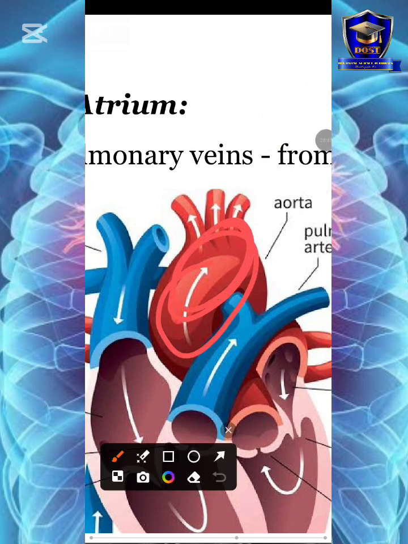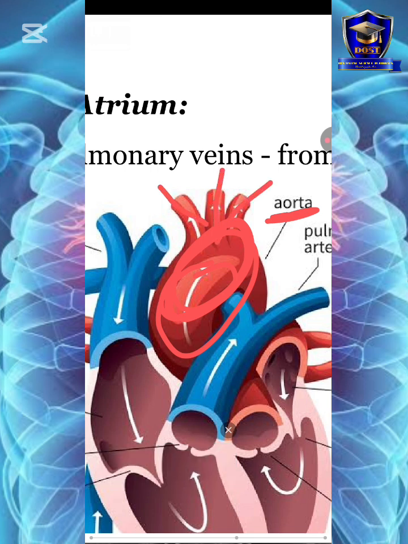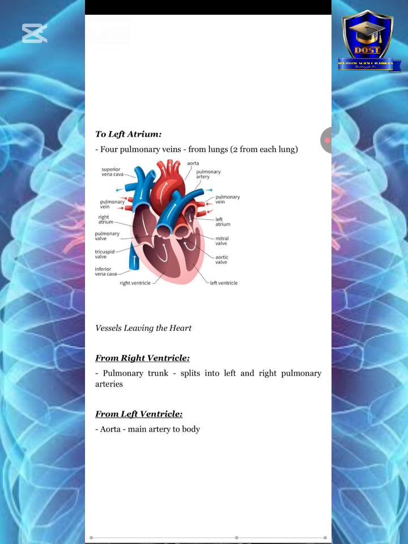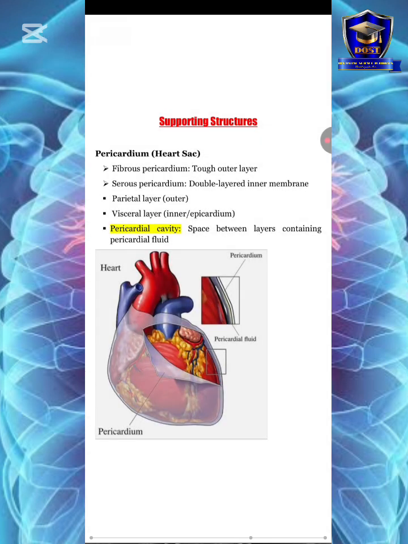Okay, this particular one, you can see right here, it is labeled as aorta. It has three branches, but these ones are not your business. You study these in anatomy when you finally enter advanced level. So the vessels leaving the heart, there are just two: the pulmonary trunk, as I've said, and then the aorta. Okay, so let's flip over to the next page.